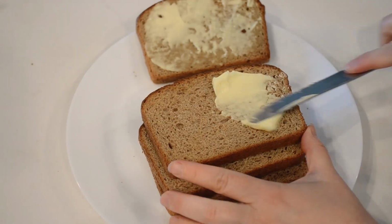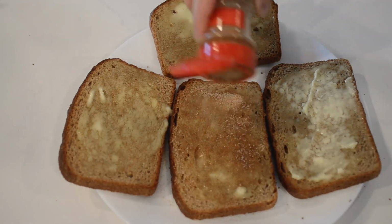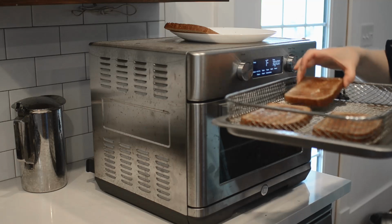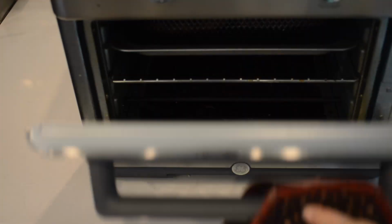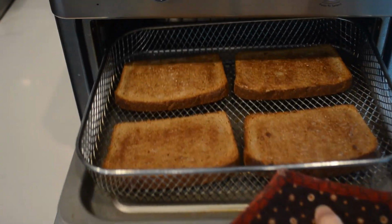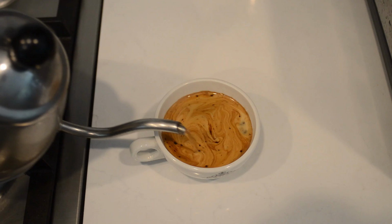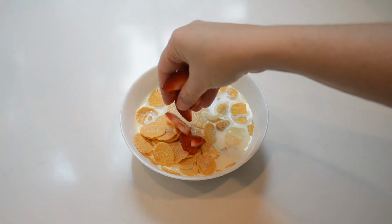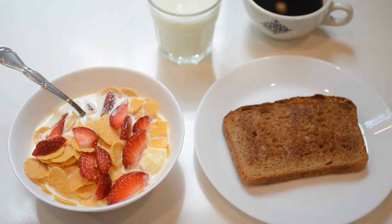Spread hot toast with butter and sprinkle generously with a mixture of sugar and cinnamon. Place on the top shelf of the oven or under the broiler just long enough to melt the sugar. I'll be using instantaneous coffee again to save time and energy, which I'll need to cook the other meals. Finally, I poured a bowl of cornflakes and topped it off with some sliced strawberries. And this was the completed breakfast.